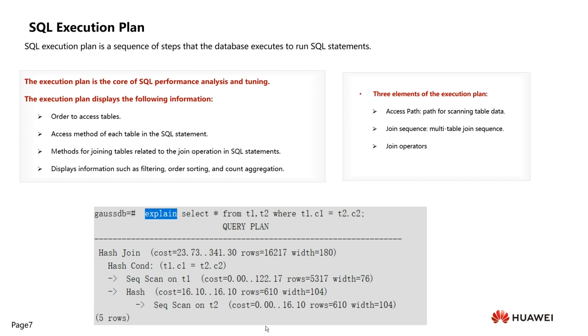We can see at the last line, we have our leaf node, where the database performs a sequential scan on table T2. And the data obtained is then hashed, building a hash table. And in the line above that, at the same layer in the tree, data from T1 is retrieved by sequential scan as well. And that data is probed into the previously built hash table, forming the result of the hash join at the top layer.